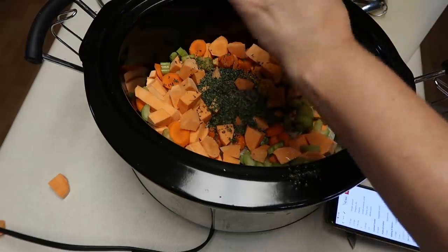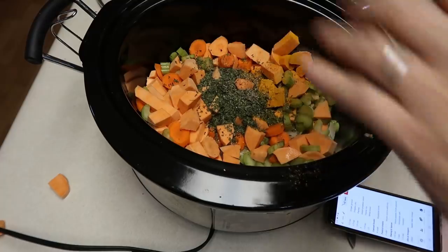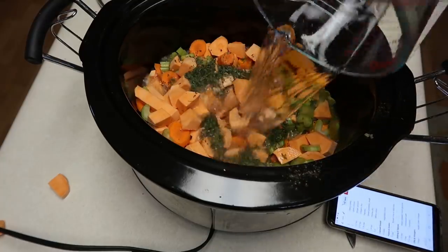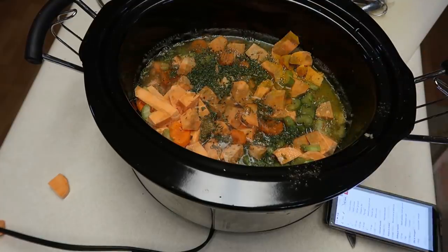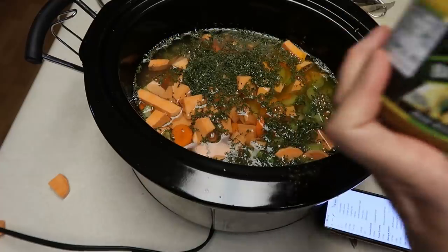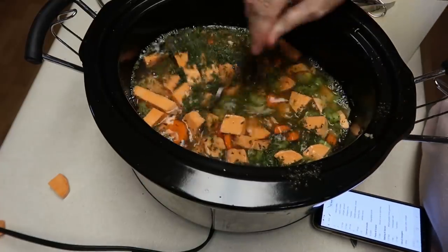And then you're going to add 6 cups of vegetable broth, or I added water, and then use some bouillon because I did not have any chicken broth ready. And then you're going to go on and cook that on high for 3 hours.